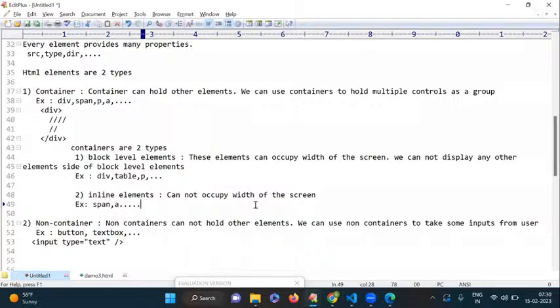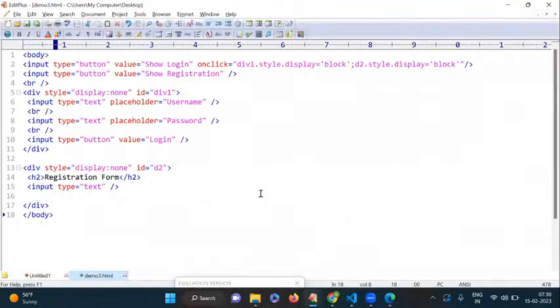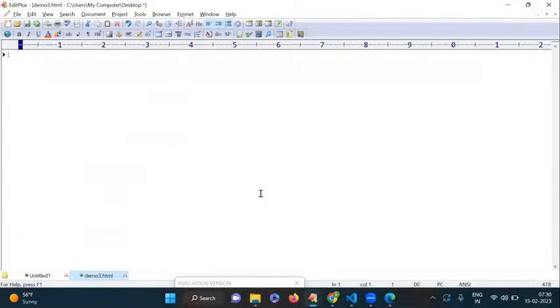Now I am using this div tag and span tag here. First of all, the div tag I am taking: is div a block level element or inline element? Tell me. Div tag, is it block level or inline? Block level, yeah.